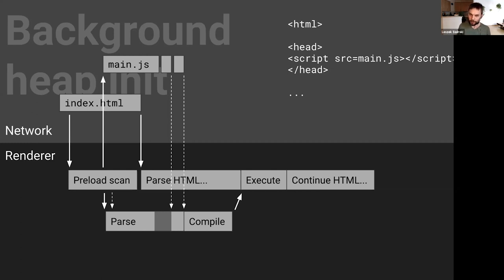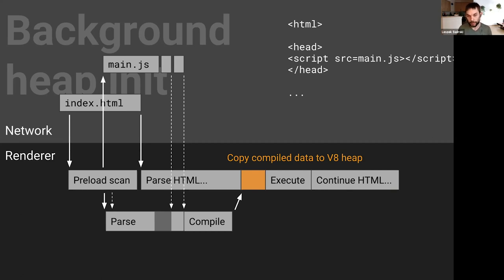But this isn't quite the whole story. This diagram isn't 100% true because the data that we compile off of the main thread is not integrated into the V8 heap, because V8 is effectively a single-threaded VM, or at least the execution is single-threaded and the heap is single-threaded, which means that we have to copy this compiled data to the V8 heap from our own structures into V8 compatible structures, which takes some amount of time.